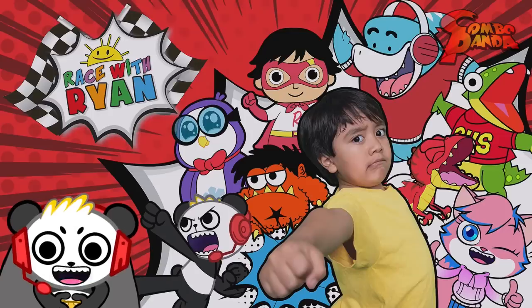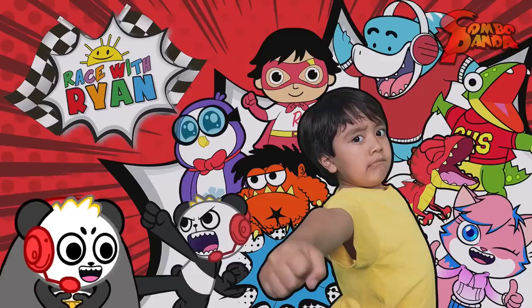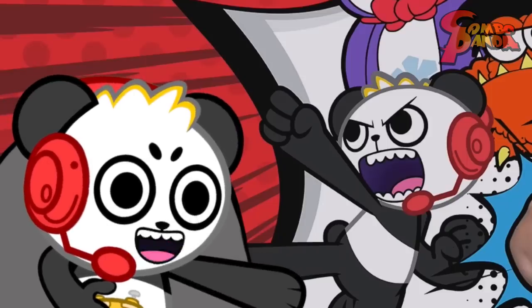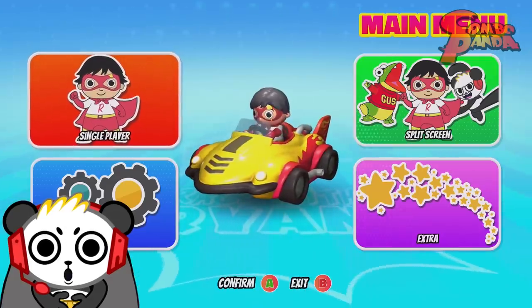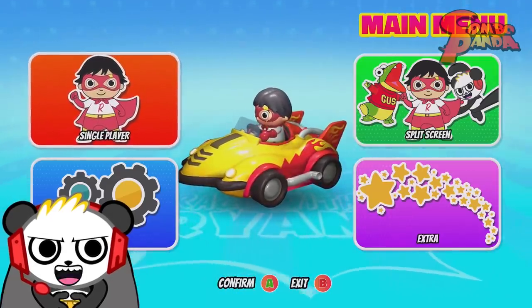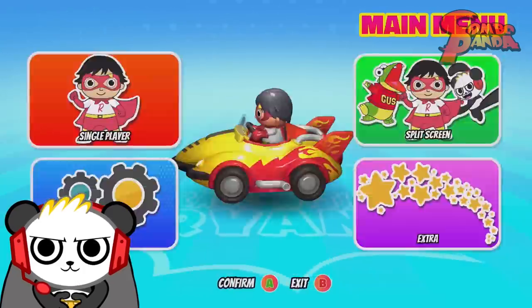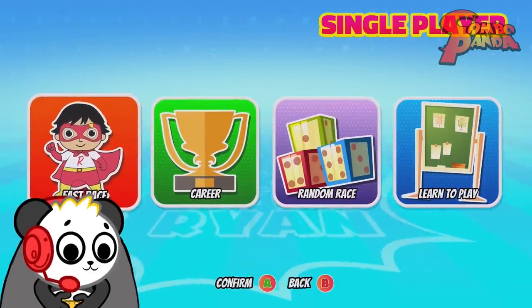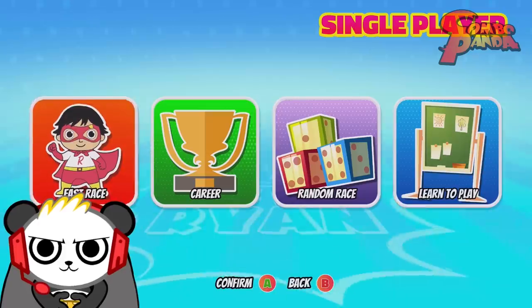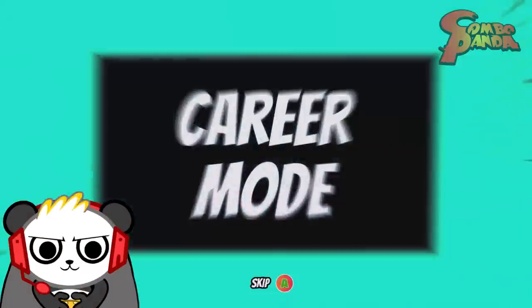This game is making me so excited! I love seeing me on the loading screen like that! Kapow! Doing my punch! Alright, let's get into this game! Look at this, Combo Crew! I'm in my own game's main menu! We'll do single player today! Fast race, career, random race, or learn how to play! We'll just do a fast race! Or maybe a career. I think I'll do career!